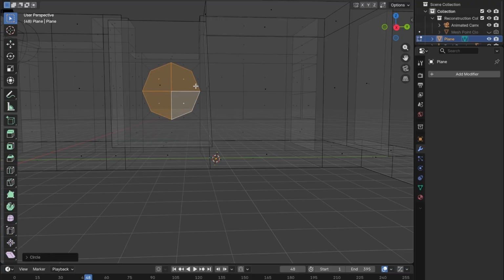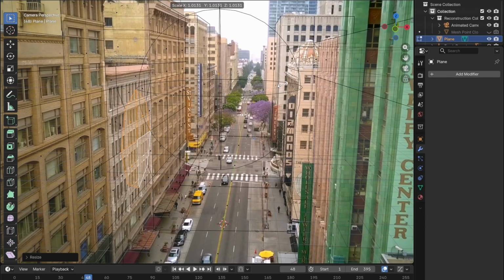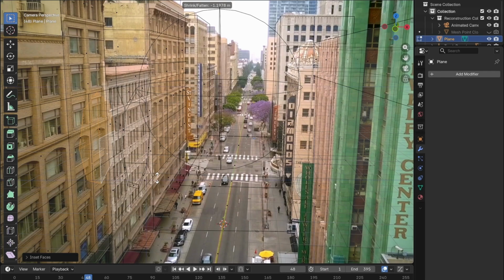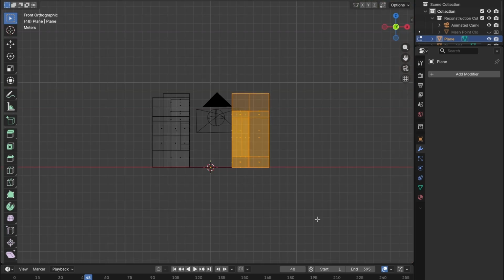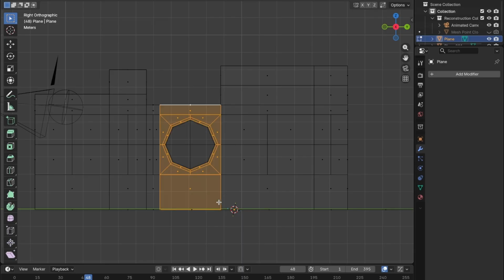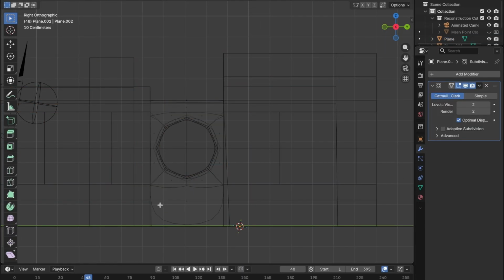Then I will use a subdivision modifier to make it more like a circle, but first of all let's make it properly, make it look good, like size and whatever. And also I will separate it from the main plane, because everything around this cave will be invisible for our camera, just a shadow catcher, but our cave will be visible. So let's add a subdivision modifier and add some main keys.